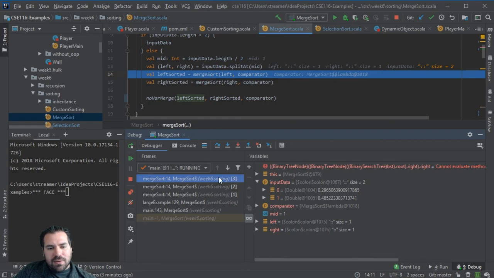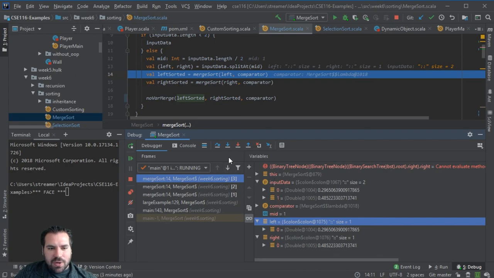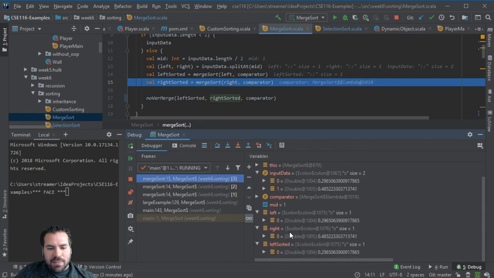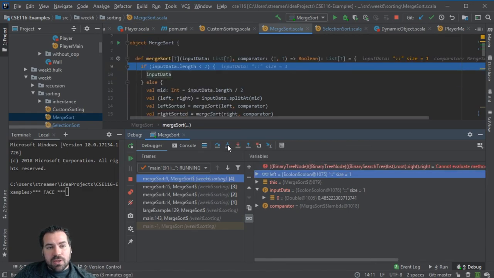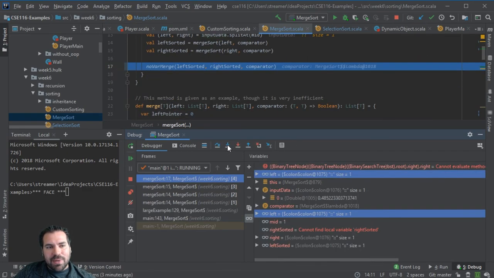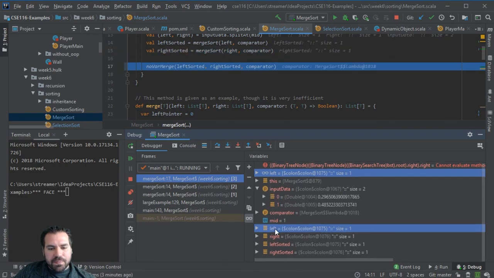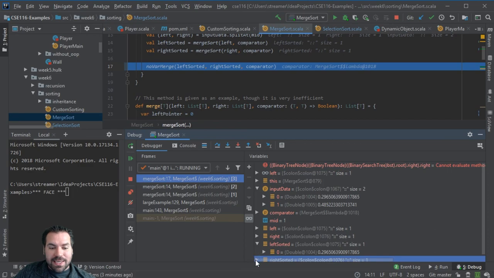So this stack frame with the 2 lists of size 1 just got the return value of the left list. So left sorted is going to go on the stack. We have left sorted on the bottom of the stack, and it is just the list of the left values sorted. Then we make the recursive call to the right side. That's just 1 element. I don't know why the debugger even thinks about that code. That stack frame is destroyed and returns right sorted. Its return value is assigned to right sorted.